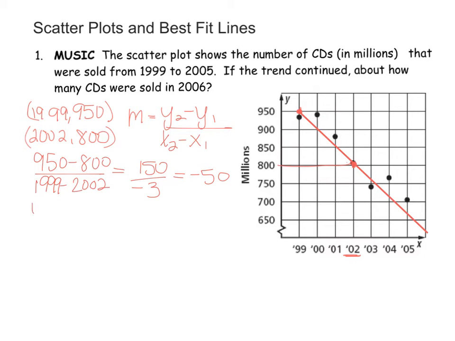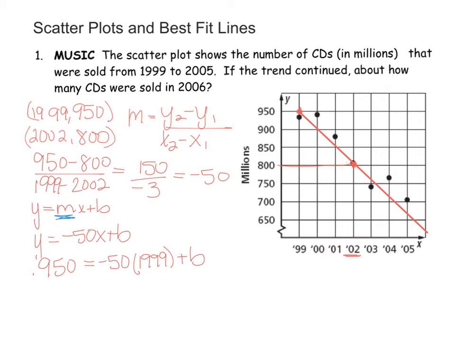And I'm going to use the slope-intercept formula to write my equation, y equals mx plus b. I just found my m, so I'm going to write y equals -50x plus b. And I need to find the y-intercept by plugging in an x and a y. So I'm going to plug in 1999. Oh, nope, that's my x, right? So I need to make sure I plug it in right. 950 is my y, equals -50 times 1999 plus b. Now, if I wanted to make my equation smaller, I would use 99 instead of 1999. But we're just going to leave it in the years because it makes it easier to plug in.